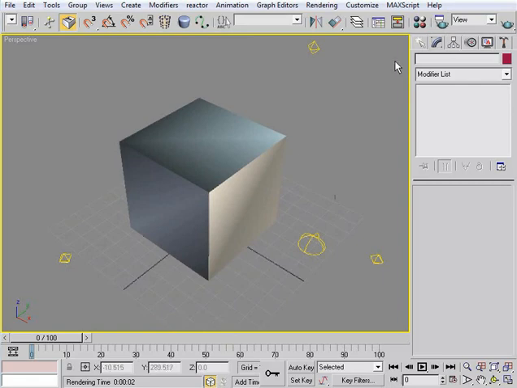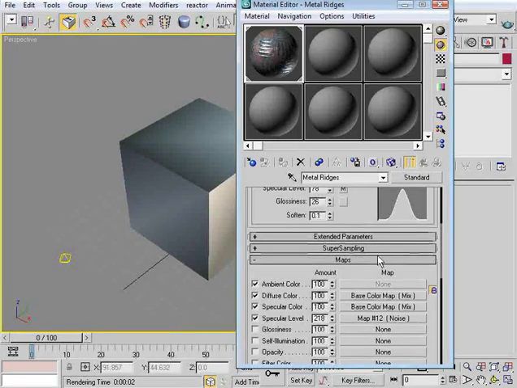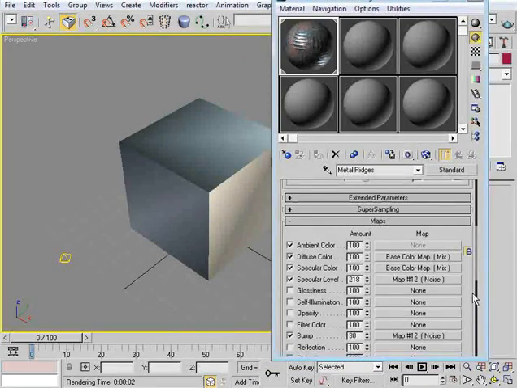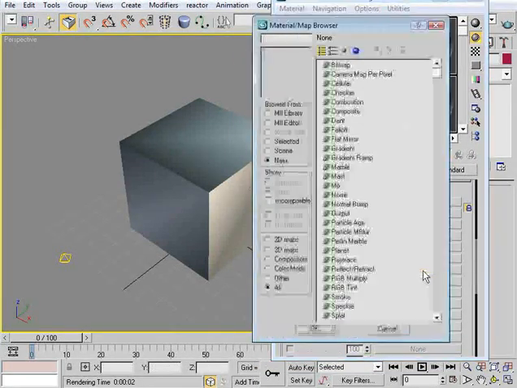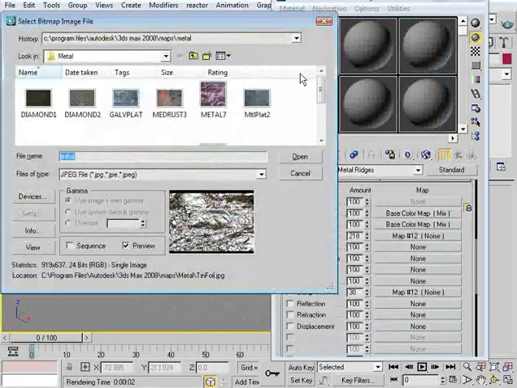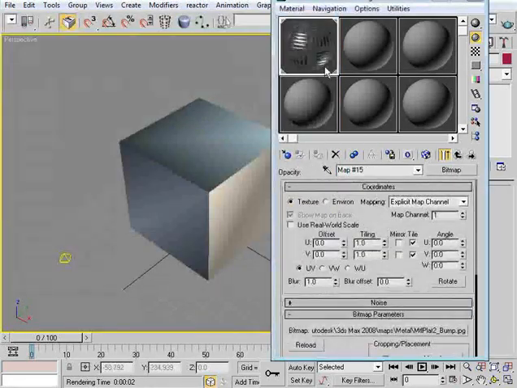The last thing I want to talk about, not to completely forget about this as we were going along, is what I can do now. I'm going to do one more. I'm going to go into the opacity, and I'm going to do a bitmap in here, and I'm going to use this metal plate, one that we've been using.